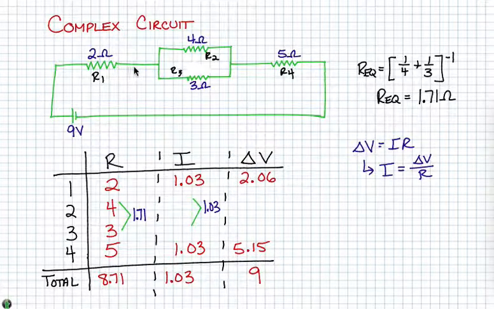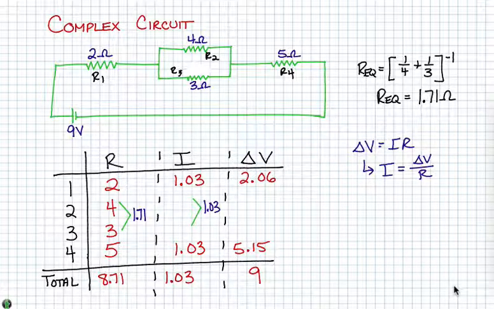So there's two ways we can look at this. Well, we know that if we're passing through here, we have to spend a certain amount of voltage. Well, if I have 9 volts to spend, and I have to spend 5.15 going through resistor 4, and I have to spend 2.06 going through resistor 1, well, I should be able to figure out how much I have left to get through here if my total voltage is going to have to add up to 9.